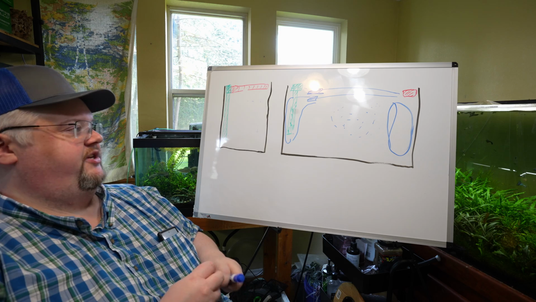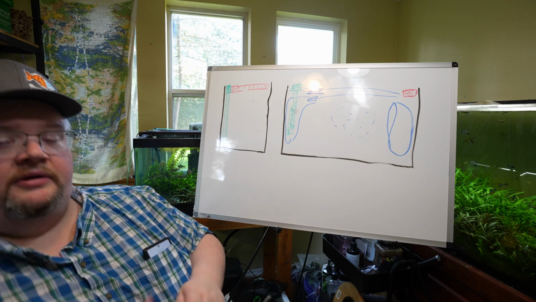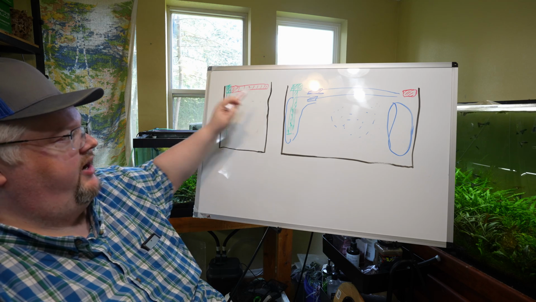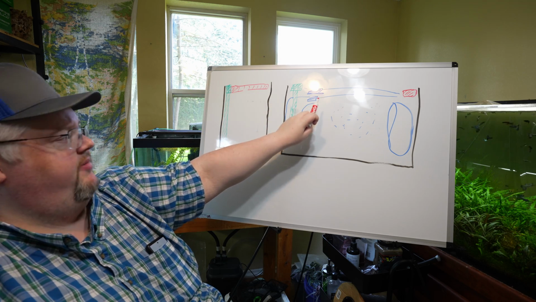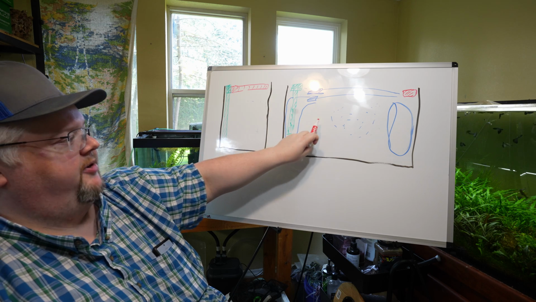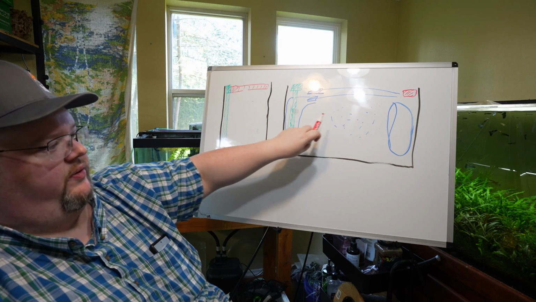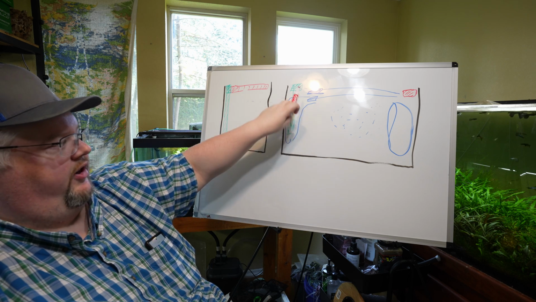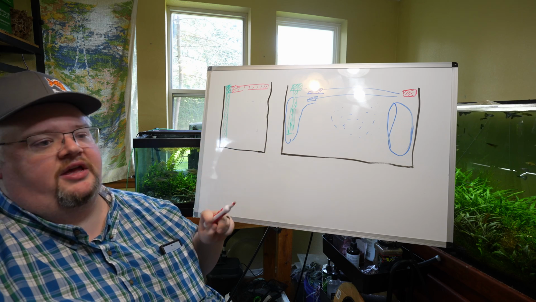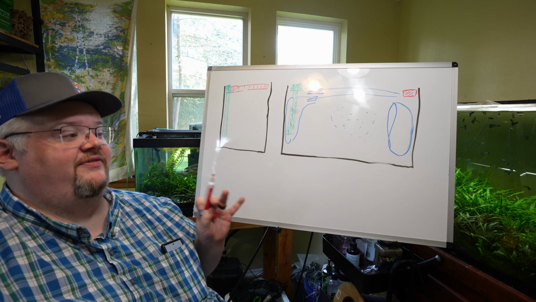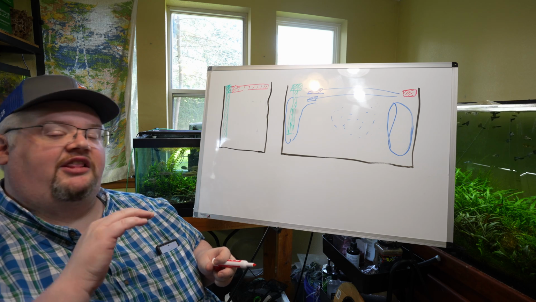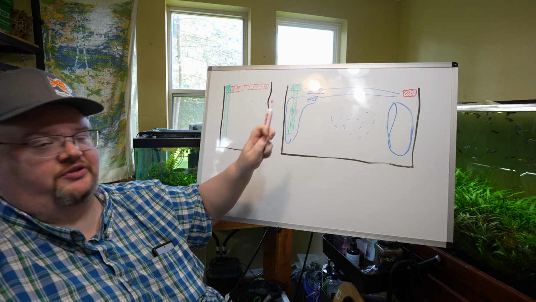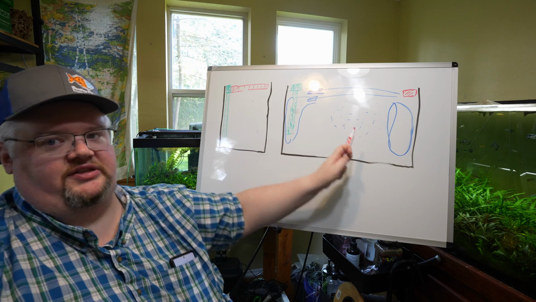I'm not going to fully diagram this out, but let's say you have the intake at the top with a top skimmer. It's going to be similar to this, whether it's a jet or a spray bar, where almost all your flow is going to stay at the top. You're going to have really minimal flow down low. Very little flow is coming this way. It's going to almost trickle up outside of what ricochets around here if they're across from each other. If they're on the same side, it's even worse because you're going to have very limited flow. Let's say you have a skimmer here and a jet coming out this way straight at us. It's just all your flow's here and almost nothing's going to happen over here.